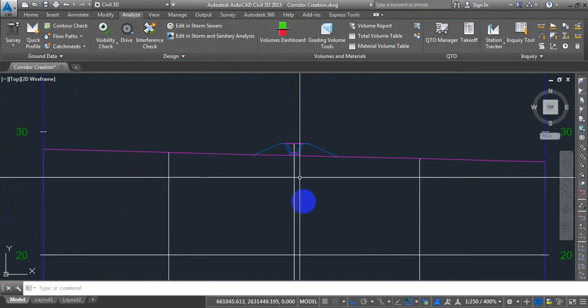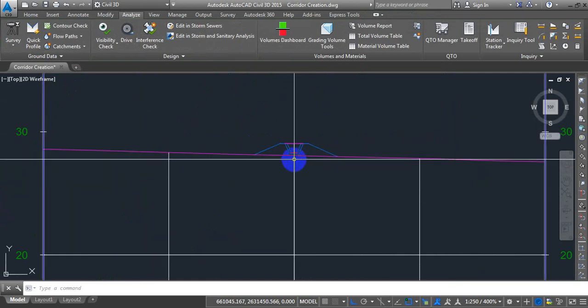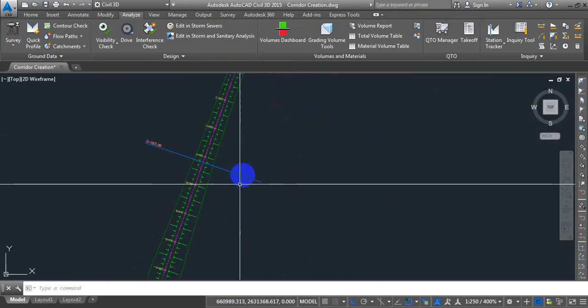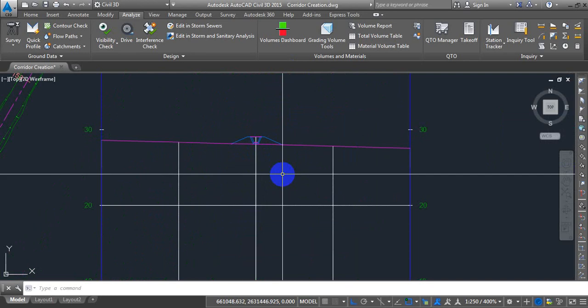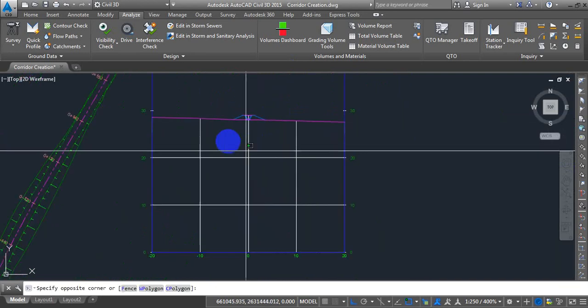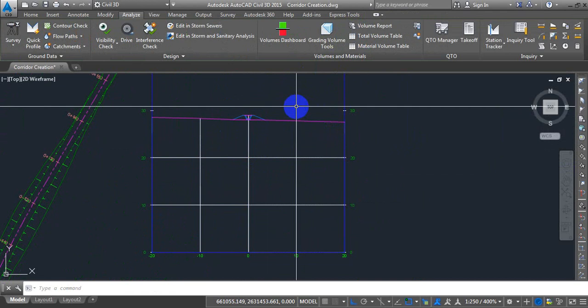We will add a kind of pattern to this section view, which will be showing cut and fill works for the section view, and when you change the location of the sample line, this section view will automatically update itself. For this to happen, when you click it, you have to use this command called compute material. But before using this command, we will have to go through some basic steps.